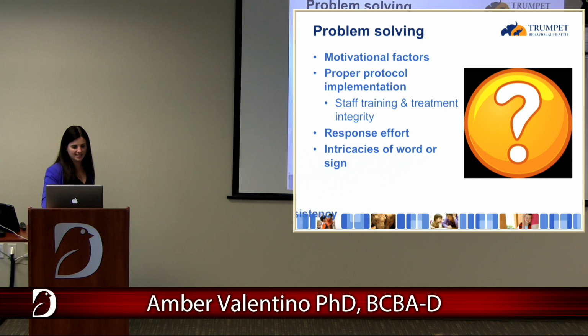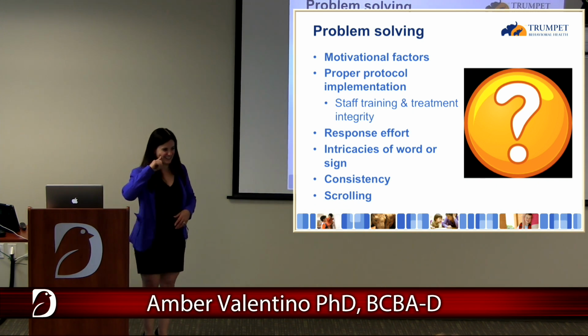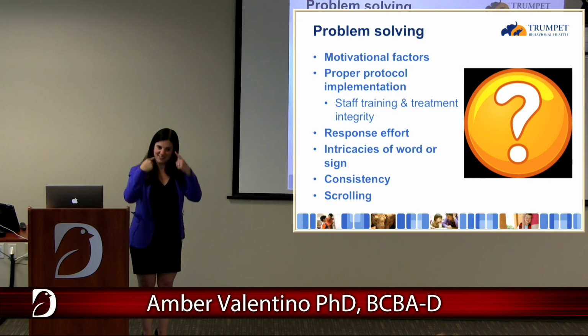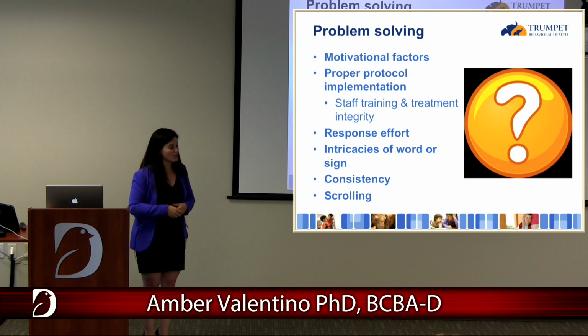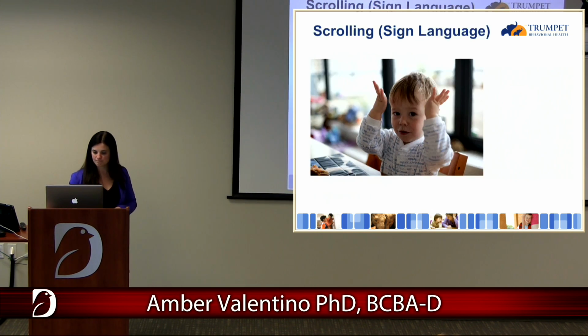Okay, intricacies of the sign or the word, as I mentioned, it could be that they're very difficult. And then consistency across people. If this is the sign for candy, make sure that this is the thing that everybody is accepting and prompting, and not this or this or this or this. Those little things can really get your training to go a bit awry.